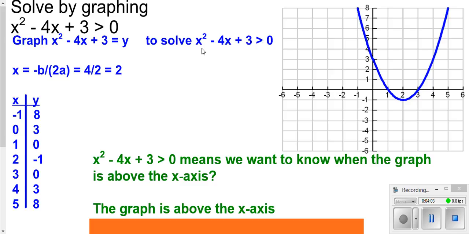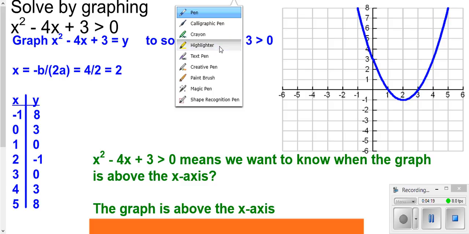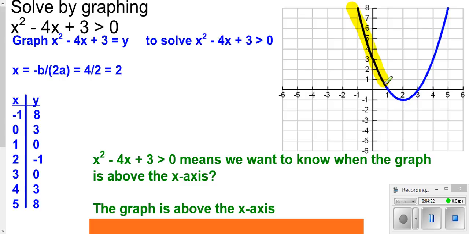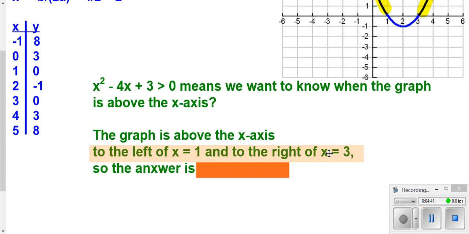So we want to know when is our quadratic function greater than 0. That's our original problem. When is the quadratic above 0? Well, y equals 0 is your x-axis. We want to be above. Well, when we look at this, we are above right in this area here, and we are above in this area here. So in other words, when we are to the left of 1, we're above. So x being to the left of 1, our parabola is above. x being to the right of 3, our parabola is above. So we have 2 different areas that work for us.